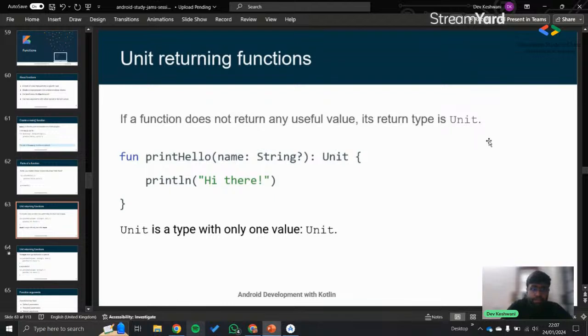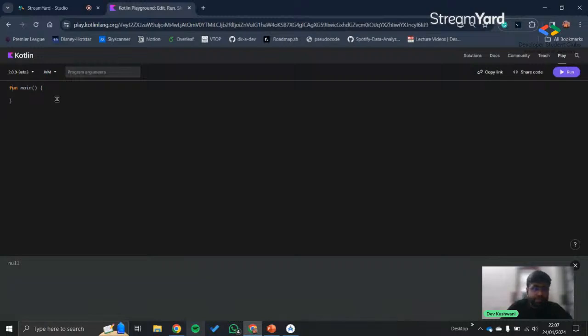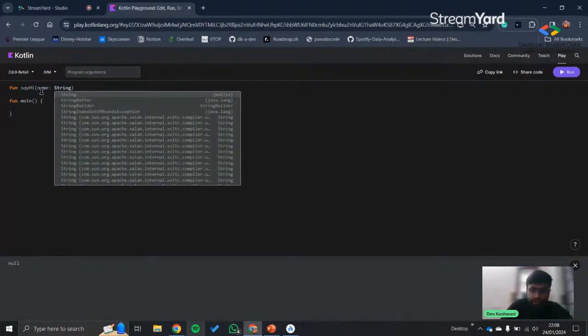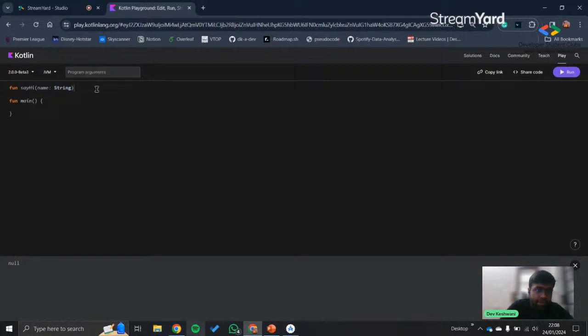So let's play with functions and see how they work. Function say hi. I'll take some name whom to say hi. This syntax shouldn't be new to you now.